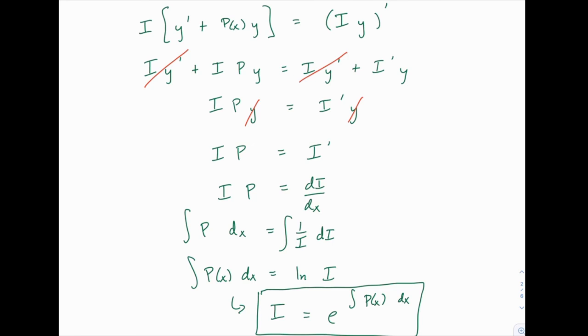Again, this is not something you need to replicate or be tested on or anything. But again, I think it's good for you to see where these things originate and see that—although i looks complicated the first time, it's really just predefined to work according to the pattern that's going to happen every time, where we're going to multiply it on both sides of the linear equation. And then the left side will always condense down to i times y prime. So, we'll see you guys next time.